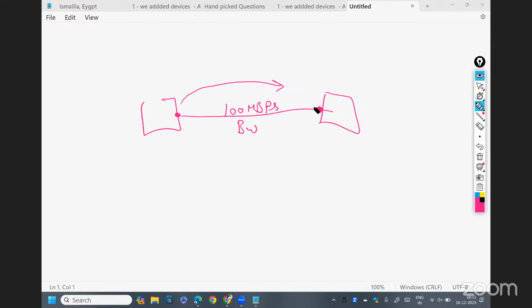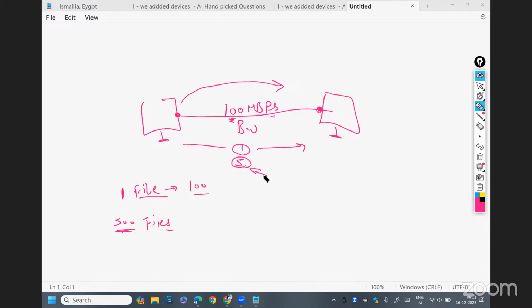One device to another device, how much data is transferred per second? 100 MB. If you have one file, and that file size is 100 MB, you want to transfer it from one computer to another computer, in 1 second it will be there. Same thing, if you have a 500 MB file, 5 seconds it will take, right? Clear? This is bandwidth.